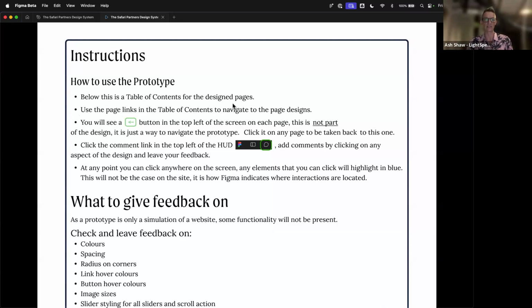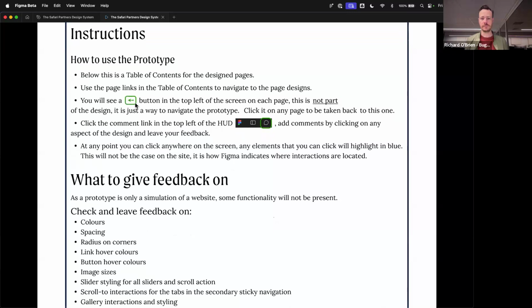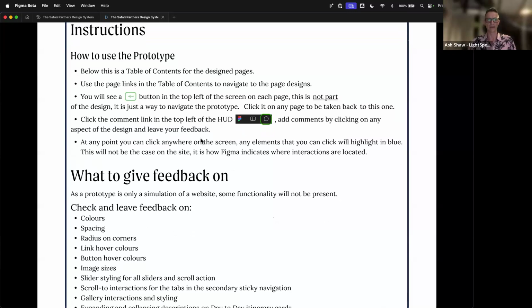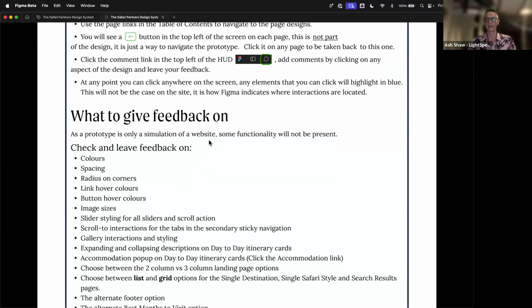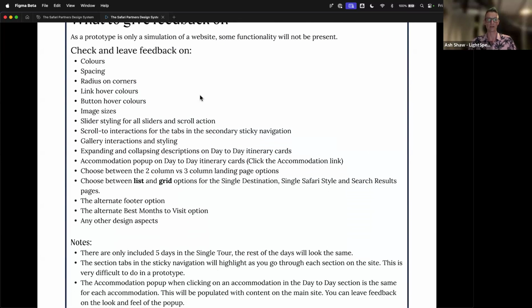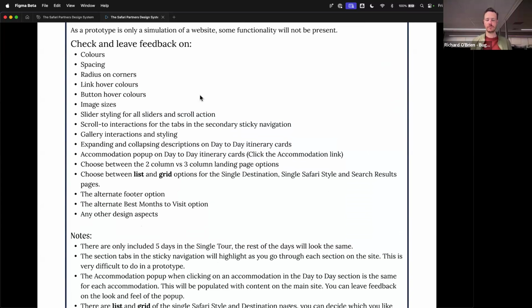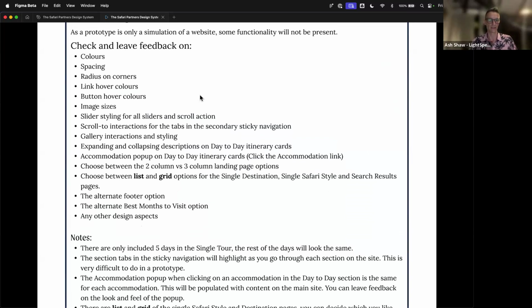It's still part of the design system, and it's kind of a byproduct of the design system. And often I get the question, like, how do I navigate? They don't realize that you can click on the interface and see what is clickable by the highlights. So you can navigate, and then this little button will let you go back. And then you can leave comments. So it explains there what to give feedback on. That is crucial. You don't necessarily want to know about, I couldn't click into the comments section and leave a comment. That's not part of it.